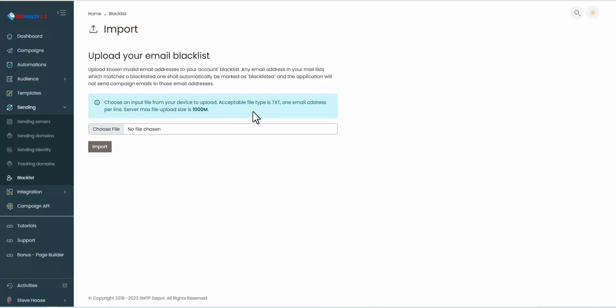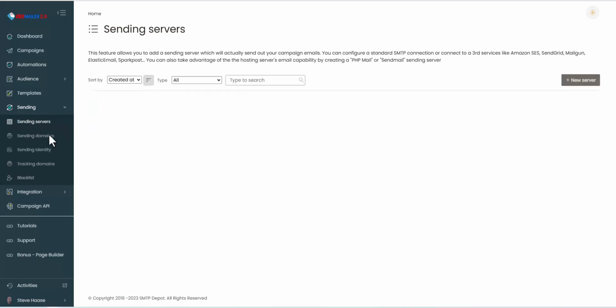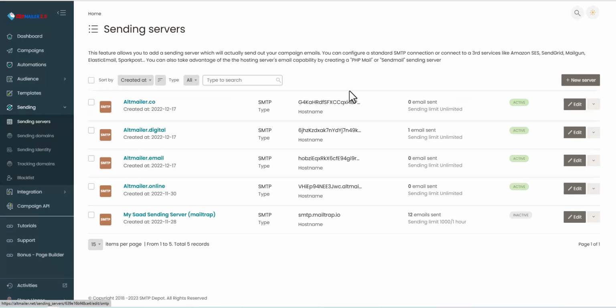One other thing I failed to mention, but I will mention it before we conclude, is you can actually have as many sending servers and sending domains as you want. And you can set them so that you can choose either which one you want. Like, for example, let's say that you have one of our services, and then you decide that you also want to use SendGrid or Mailgun or any of the others. You can add them too. You can add as many servers as you want, or SMTP servers as you want.